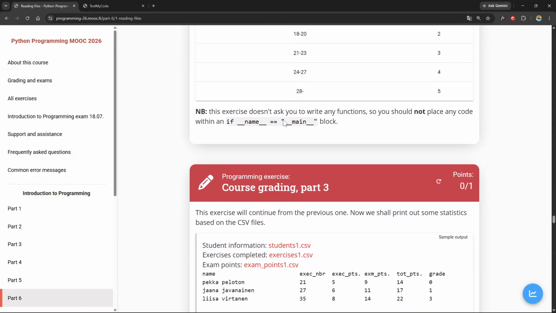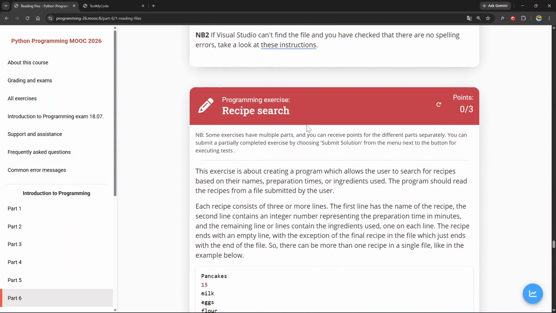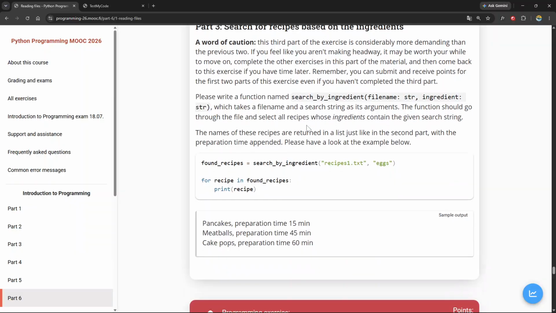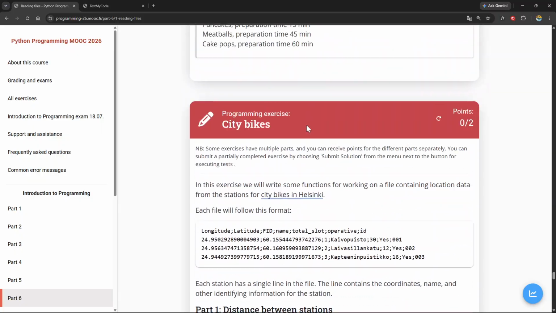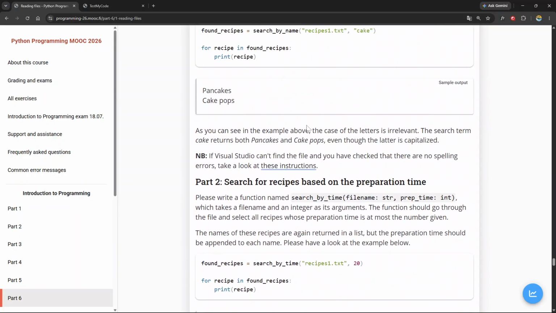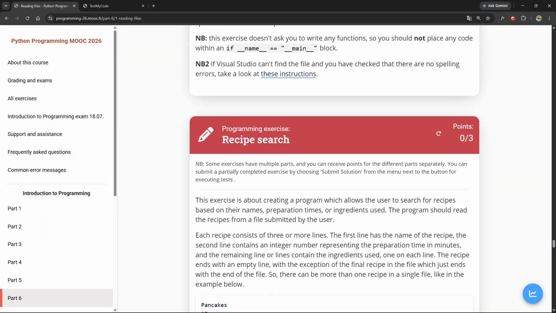Exercises 2, 3, then the spell checker one, and I think this one. So the next maybe 4 or 5 exercises might be in the same video, which is what I anticipated would probably happen at the beginning of the video, like I mentioned, because of the amount of readings that we had to do.